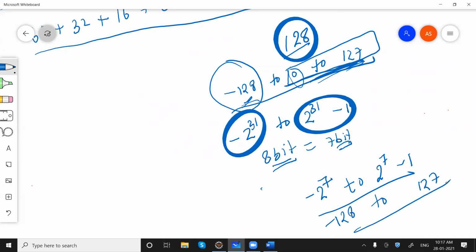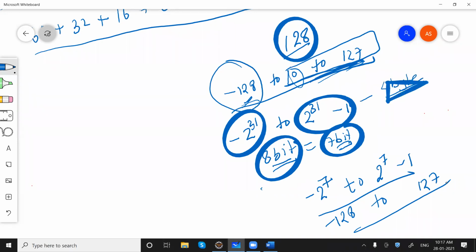If anybody has any doubt, please feel free to ask. This is the similar thing, because for byte we have only 8 bits. The leftmost bit is for storing the sign, so we are left with 7 bits. In the same scenario, for integer we have 4 bytes, which means 32 bits. From these 32, the leftmost bit would be for storing the sign. The rest of the 31 bits will be used for storing information, like it can be 000, 111, 100, something like that. All right, guys, any doubts so far?